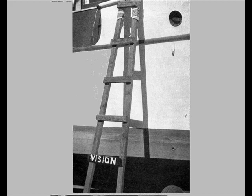But in an hour, you can build a proper ladder. Do it as your first job in the season, for you'll be getting off and on your boat a couple of hundred times in the course of fitting out and laying up. Depending on whether it's a powerboat or a sailboat, the deck will be from 6 to 10 feet off the ground. He says, "I copied the wide legs of the ladder shown in the picture from orchard ladders that also have to stand on uneven ground while people work from them using both hands."